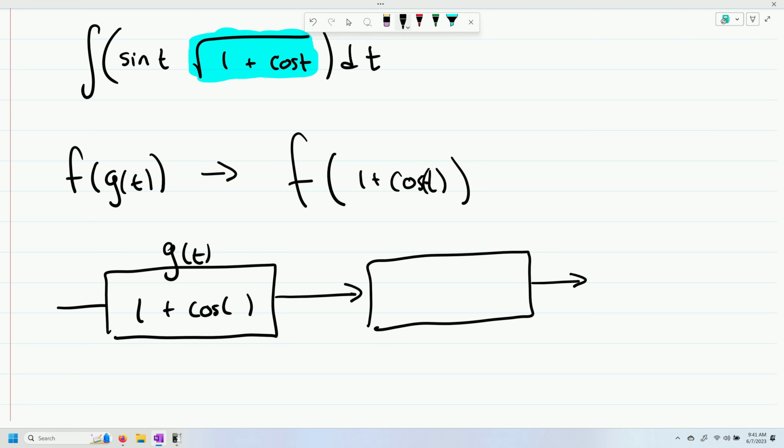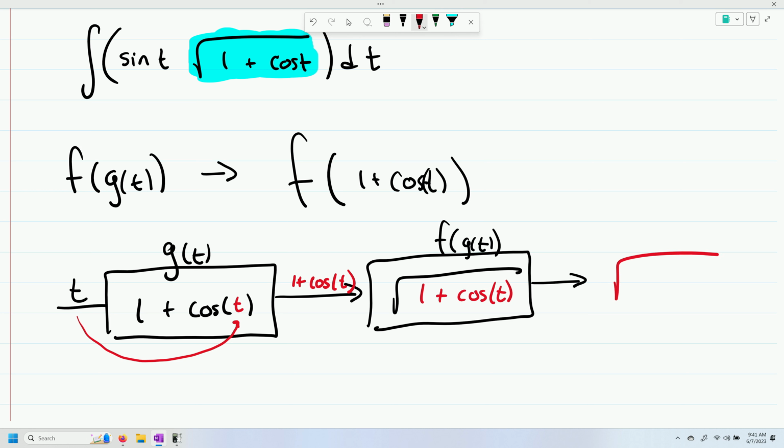All right. So if I put t into this conveyor line, into this machine going from left to right, the t would fall into that spot. The first machine would tell you, okay, thank you for giving me the letter t. I'm going to give you 1 plus cosine of t. But then you take that result and substitute it into the second machine, which is f of g of t. It takes the result of g of t and puts it underneath that square root.